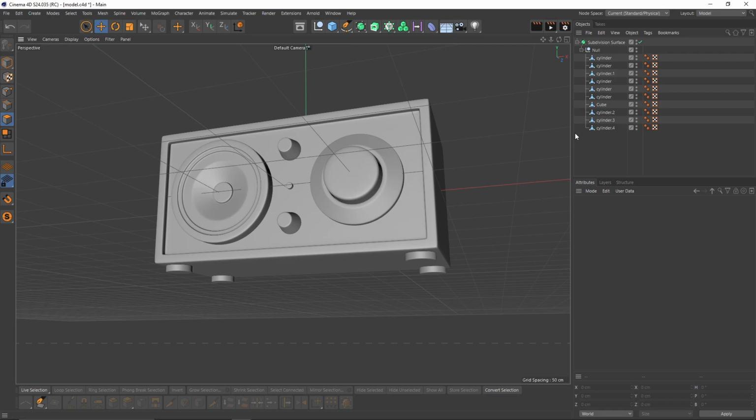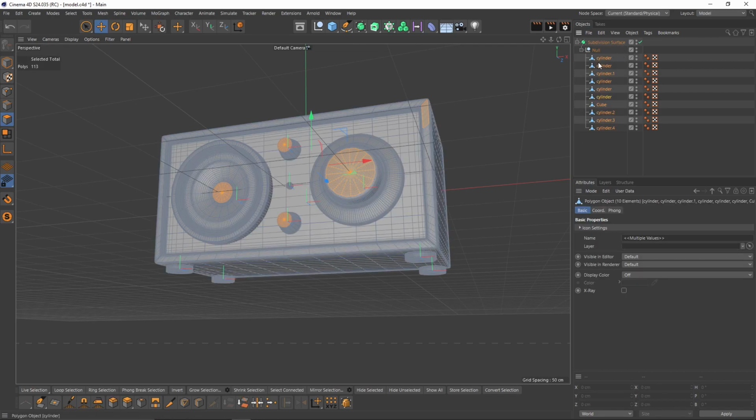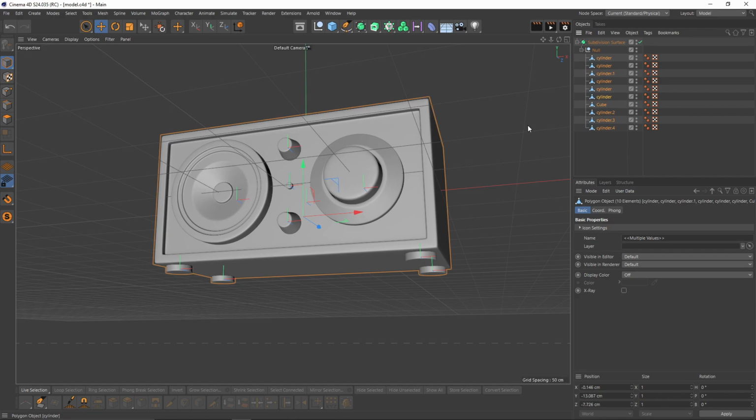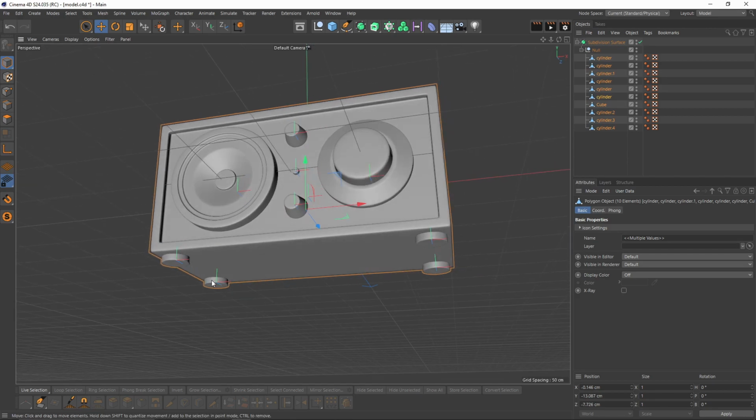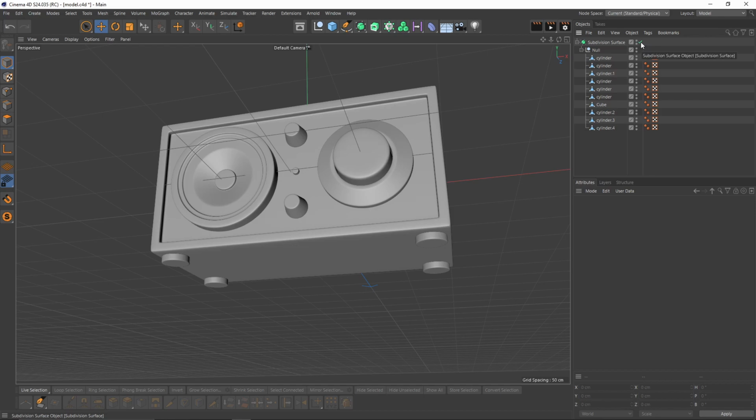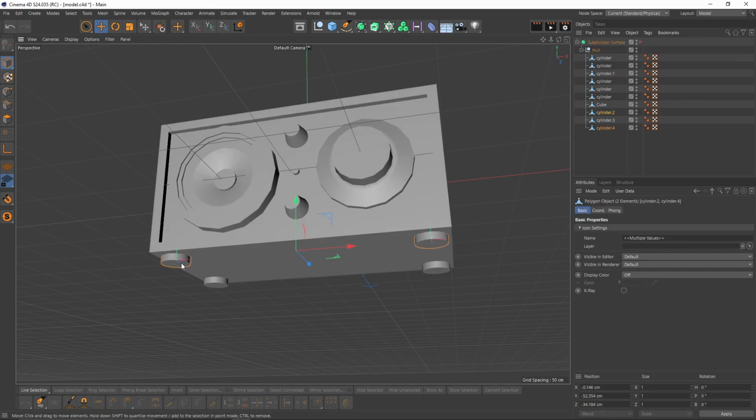But first thing, I need to rename these objects because they all have the same names. And a little bit of organization. Let's turn off Subdivision Surface so you can select the objects easily. Let's select these 4 objects and I'm gonna move them right here.